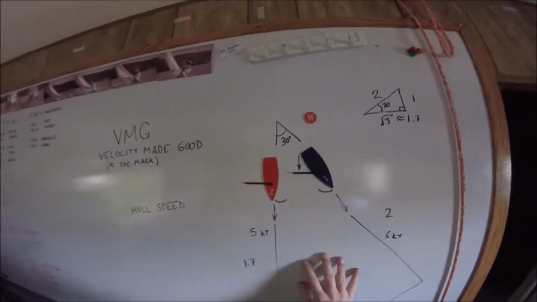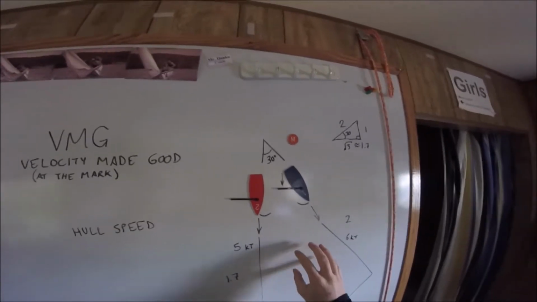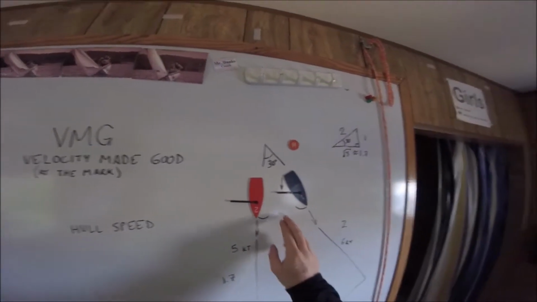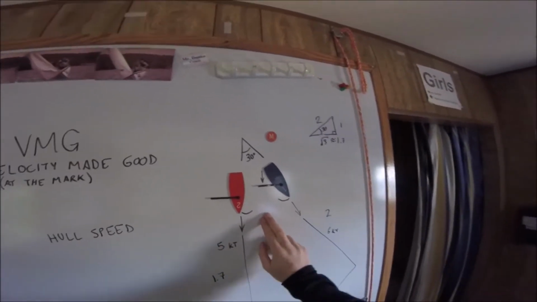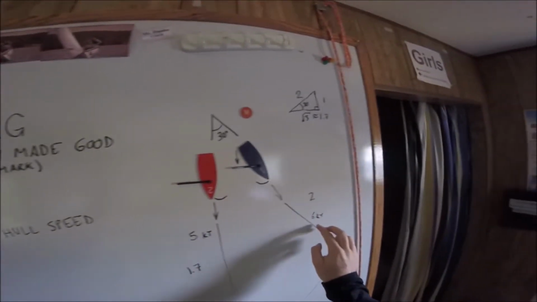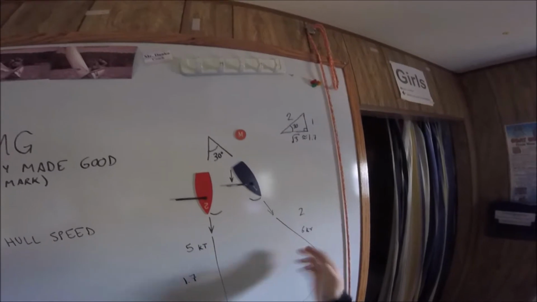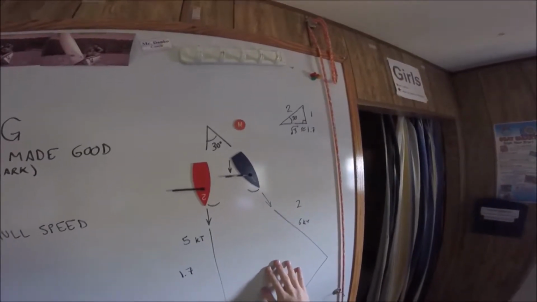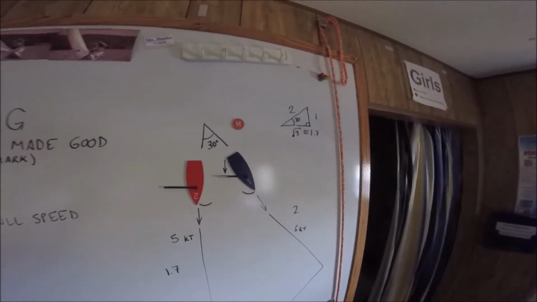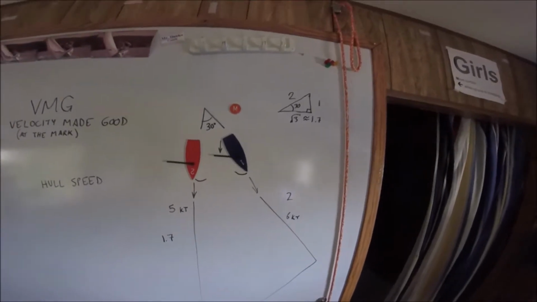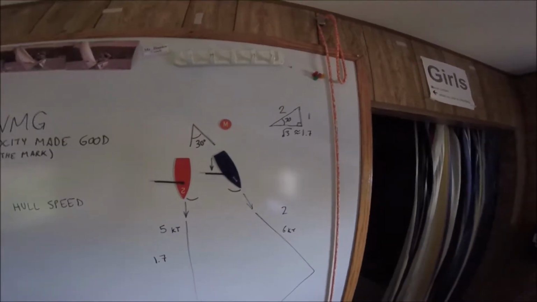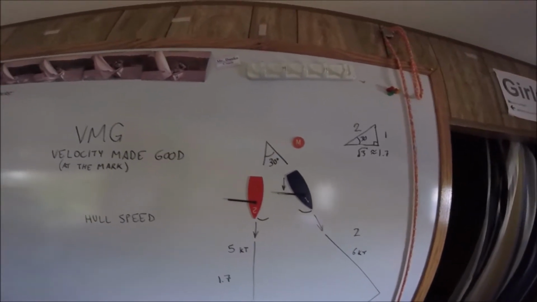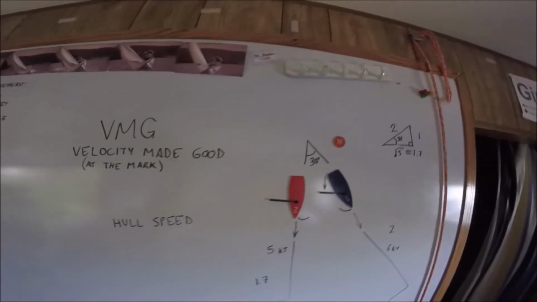Alright, so let's look at why in heavier winds it becomes typically better to do the wing on wing instead of reaching. Even though, if we look here, here's 5 knots, we only have to get up to 6 knots. Why would that be a problem? Why couldn't we get up to a speed even more than that when we're reaching? We saw it works out fine in lighter air. Why doesn't it work when we start getting more breeze? Why does the run usually work out then?